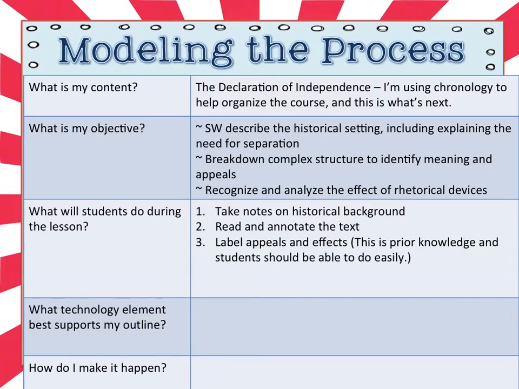I'm also going to ask them to try to label the appeals. This was that prior knowledge, so they should be able to do it easily. So once they've gone through and they read, they understand what it's about, we'll probably have some sort of a first turn, last turn discussion, and then I want them to label the appeal and the way in which the audience would have responded to it.